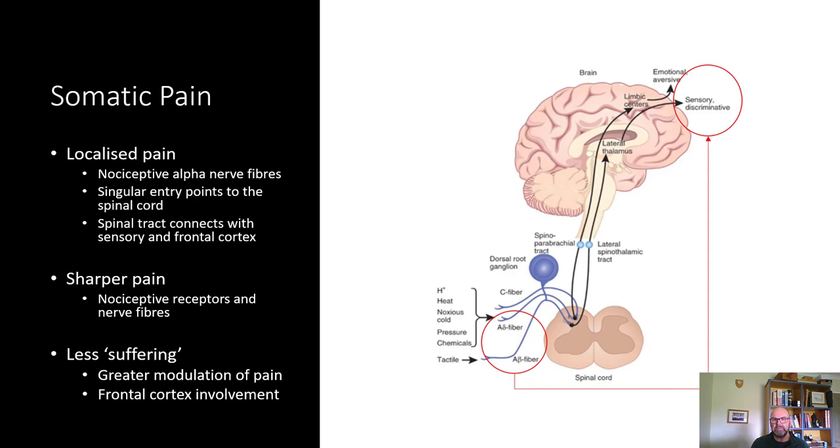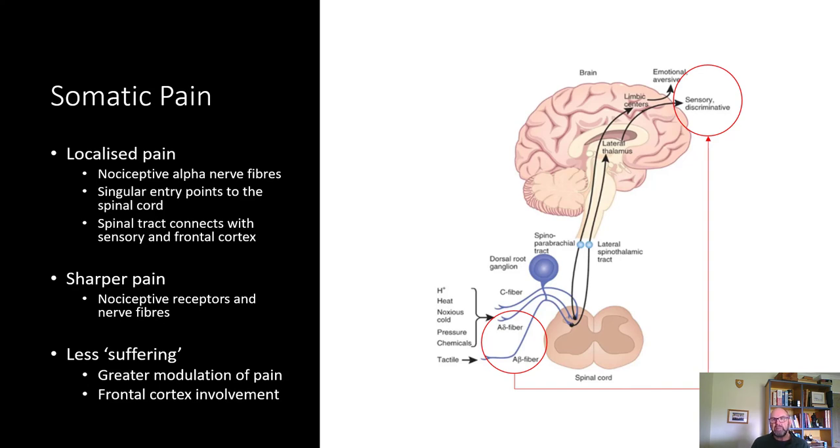Another distinguishing feature of somatic pain is its ability to be modulated. Now, pain modulation is a series of chemical alterations that are able to alter the transmission and the interpretation of pain. An example of this is the release of natural opioids when nociceptive receptors are stimulated, and these, of course, are going to dull the pain response. Somatic nerve pathways have more connections with the frontal cortex, so this allows for analysis and rationalization of the pain. And whilst this may be subject to a range of idiosyncrasies, it might reduce the degree of suffering that people associate with this particular type of pain.